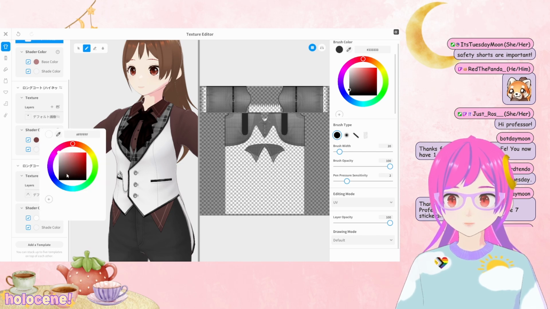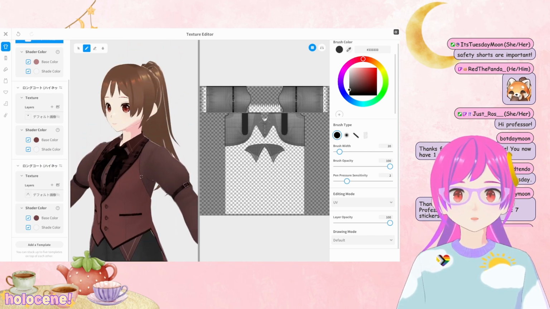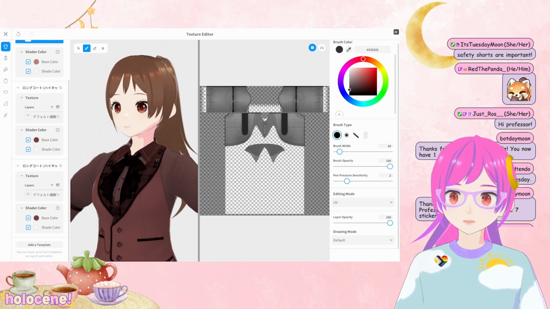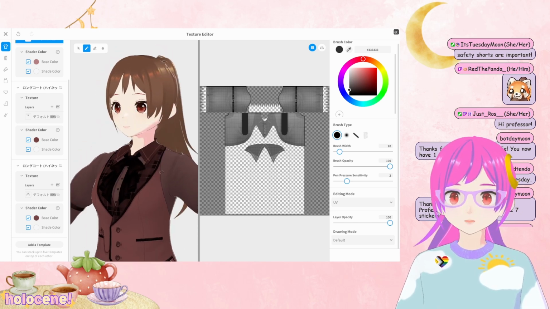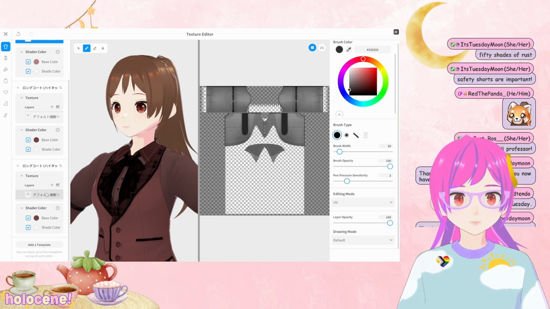Still don't like that color for the vest. Let's make this all red. We're very red right now. But the point is still, you have a more interesting, warm-toned brown look for most people, and it looks more unique for basically no work. I think that's pretty cool. And again, all of these are just 50 Shades of Rust.